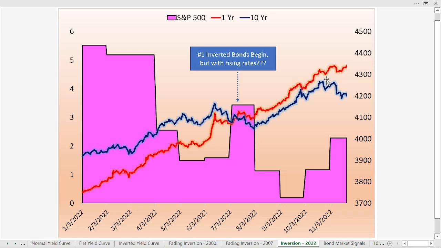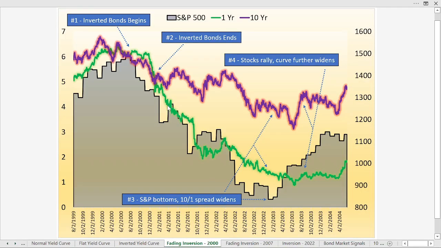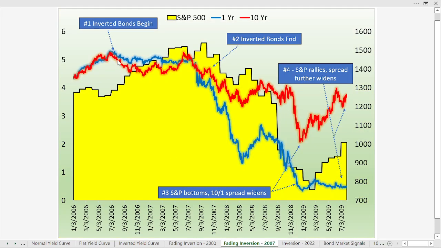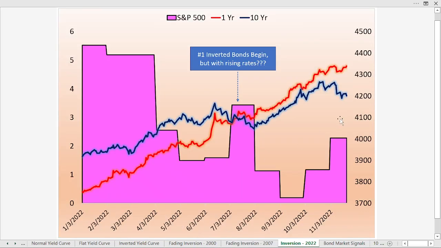But in 2007, when we had the inversion, notice the difference. The red line's a 1-year bond. It continues to move higher. The blue line is a 10-year bond. It continues to move higher. That's different. Notice during the inversion, the yields are flat with a slight tendency to go down. In the year 2006 and 7, during the inversion, the yields are flat with a slight tendency to go down. Present day, the inversion, off to the races. They cannot stop going up.